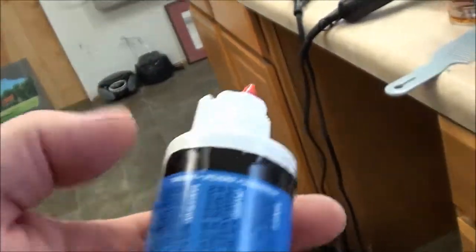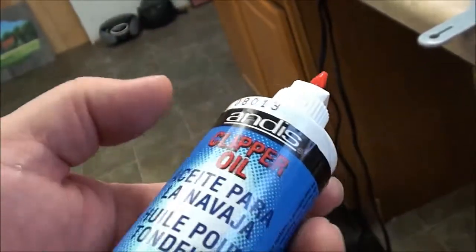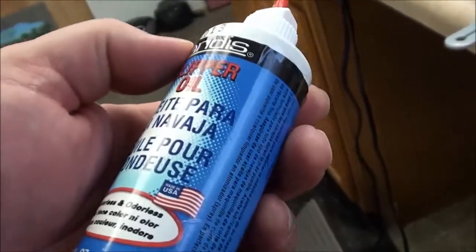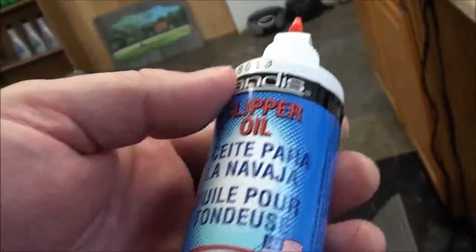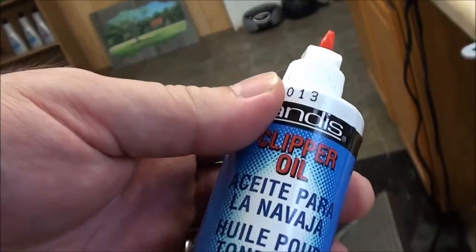You need a good screwdriver to work on your stuff with — you're going to need it. You need some good clipper cleaner that oils and cleans the clipper. There's a lot of bacteria out there nowadays and you need to get rid of it. You won't be hitting those bumps up and down the next few years if you use that spray. Use your clipper cleaner and your oil — you need it.